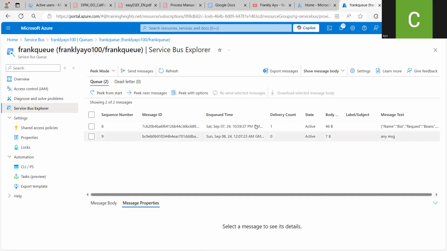But the good thing is that we can always get from here. So let me go back to my Visual Studio. It must be because of the timing that was set on that, but it doesn't matter.